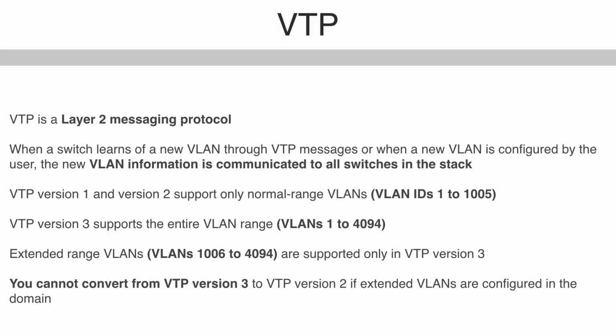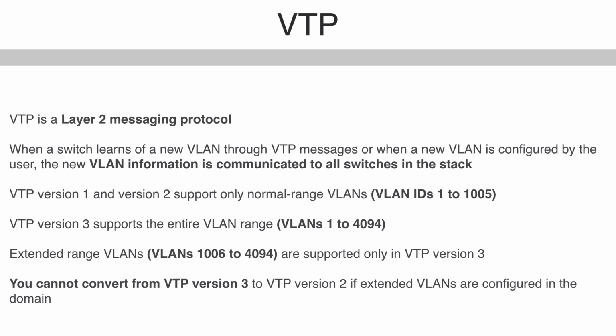VTP. VTP is a Layer 2 messaging protocol that maintains VLAN configuration consistency by managing the addition, deletion, and renaming of VLANs on a network-wide basis. VTP minimizes misconfigurations and configuration inconsistencies that can cause several problems, such as duplicate VLAN names, incorrect VLAN type specifications, and security violations. VTP functionality is supported across the stack, and all switches in the stack maintain the same VLAN and VTP configuration inherited from the active switch.